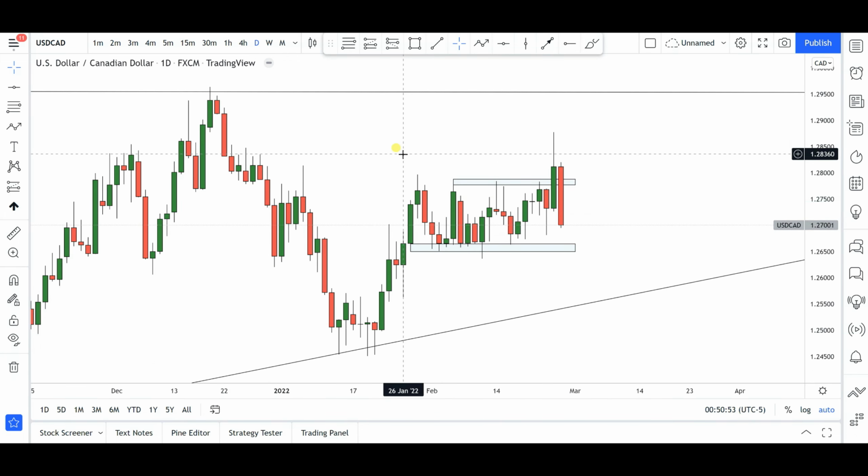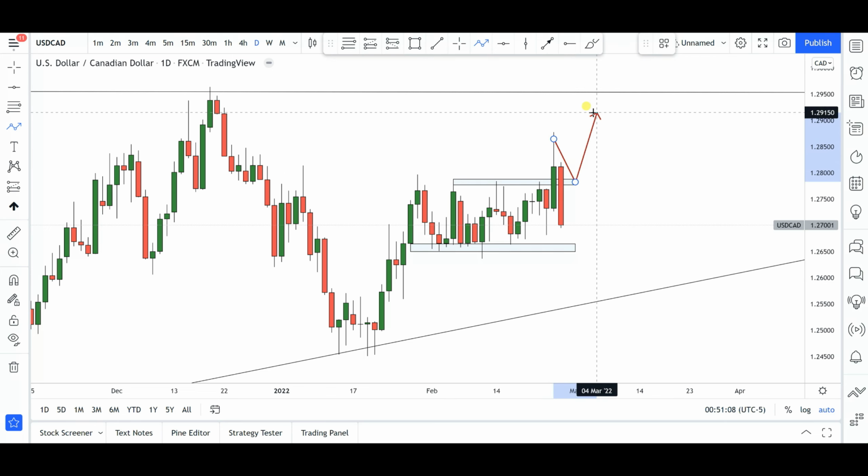Okay, now zooming into the daily time frame, not very clear at this moment. When we got this nice push to the upside, my opinion, price was going to respect this area, and then from here we're going to continue to the upside. But this was the kind of move I anticipated. All right, this is what I wanted to see, but you can see how price dove back again into this particular range. So no clear decisions right now.